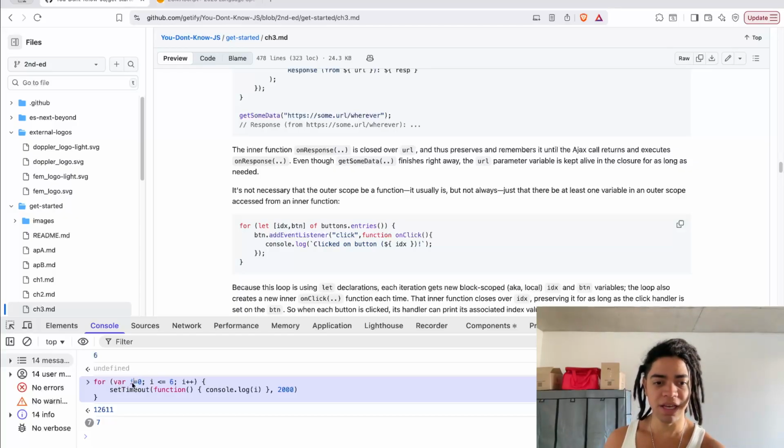So it means that because the value is passed by reference, the final value that i has when the last evaluation happened was 6. Therefore, this is going to be passed down to this.